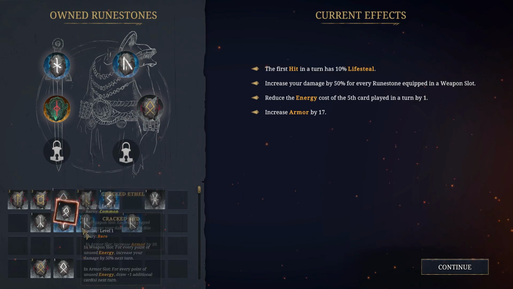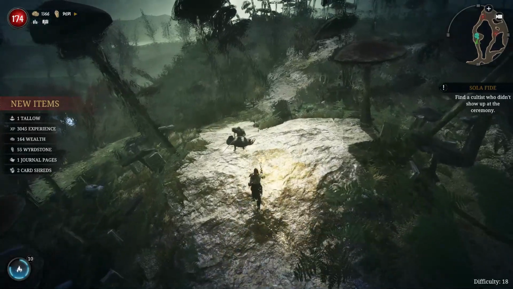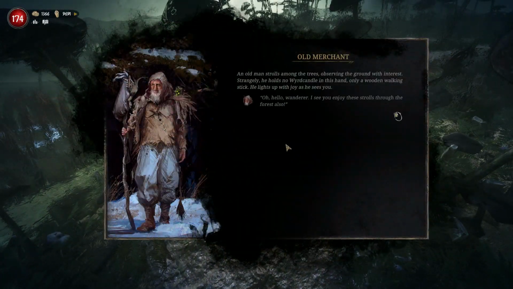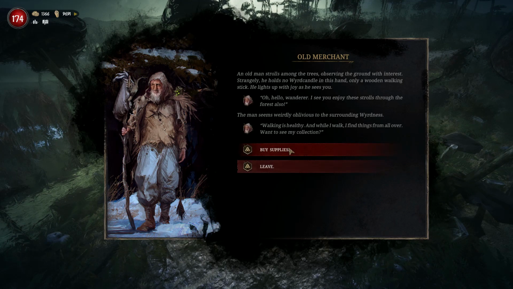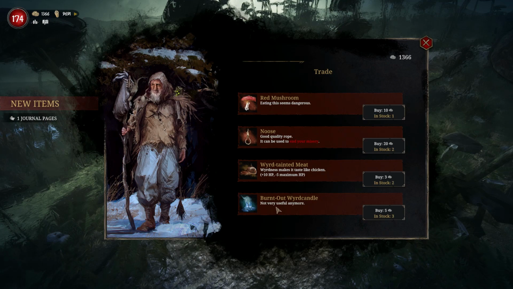Cracked Sigil or Sigil. We get one more Ethel, which is great. We just need a single Ethel more. And I have a quest for this guy, but he won't engage with the quest. I don't know what I'm doing wrong.